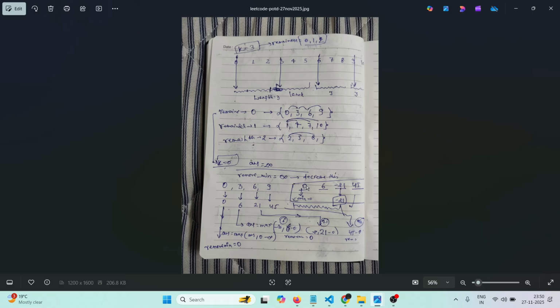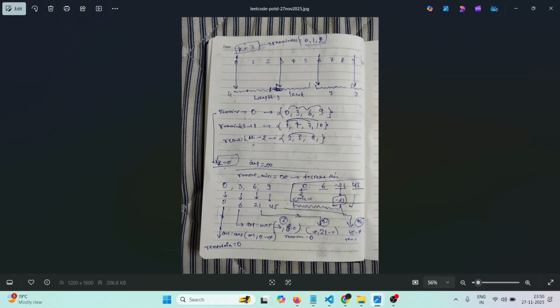If there is another answer also possible, what are the things that I want to say? Suppose we move here, either this can be our answer. Now if we move up to here, that means up to 6, what are the answers? Either 0 to 6 would be the answer, or 3 to 6, or 0 to 3. When we move from 0 to 3, this section is already covered. Now when we move from 0 to 6, what can we answer? 0 to 6 minus 0 to 3, this section we can remove. And how would it be removed? It would be removed if this section is the minimum.